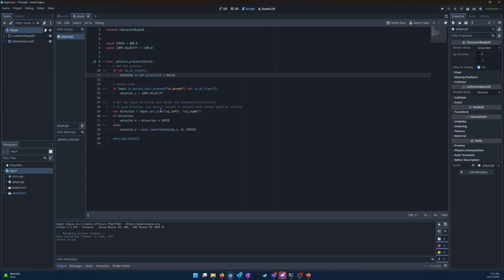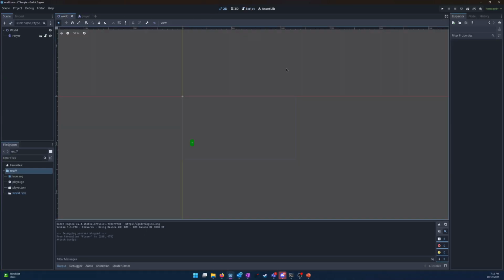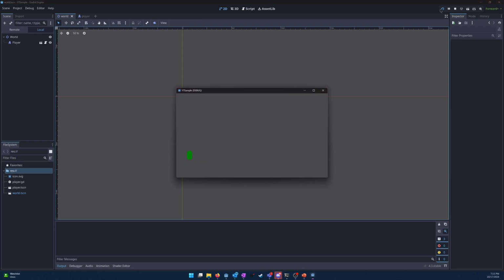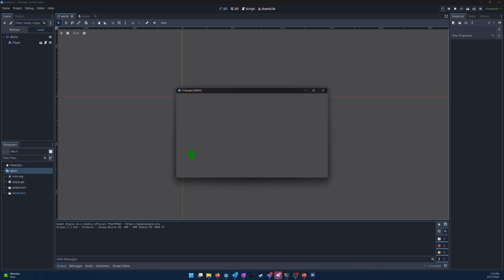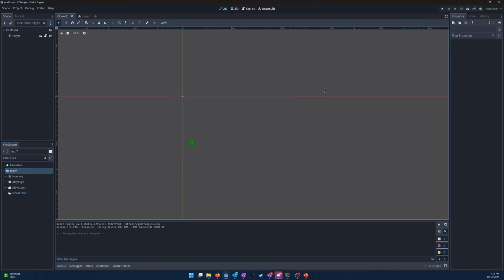That's just a direction of movement. That's going to be multiplied by speed, and then that'll cause the player to move. So let's save this, and we'll go back to our game and run it, and he should just fall right off the screen because gravity is affecting him. If we run it one more time, we can move him around right before he falls off the screen. The problem here is that he falls off the screen because there's no ground. There's nothing for him to collide with.